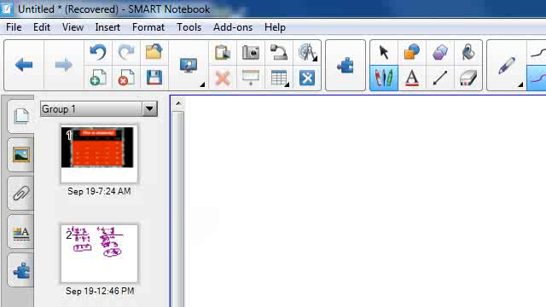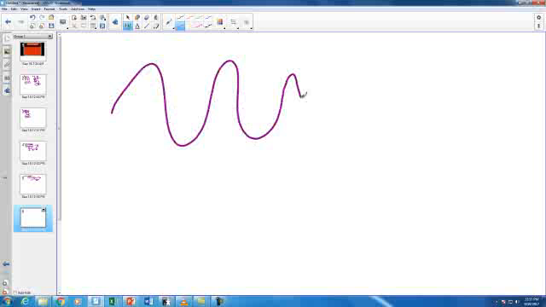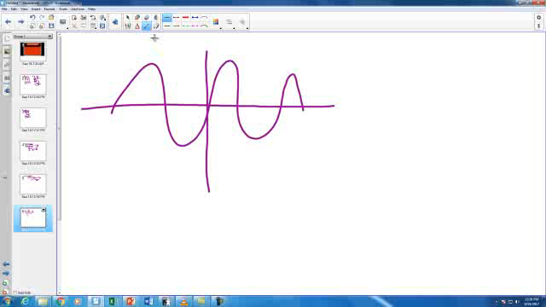Looking at question number 6, it's asking us the same question about what we end up calling a sine curve. Looks something like that. And the question is, is this a function? The rule is that if we take a vertical line and we move that vertical line around, do we ever touch the curve more than once?